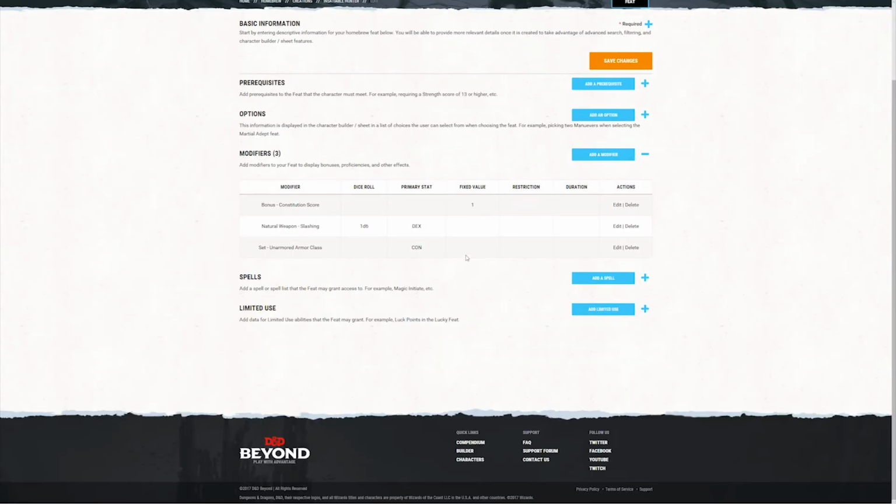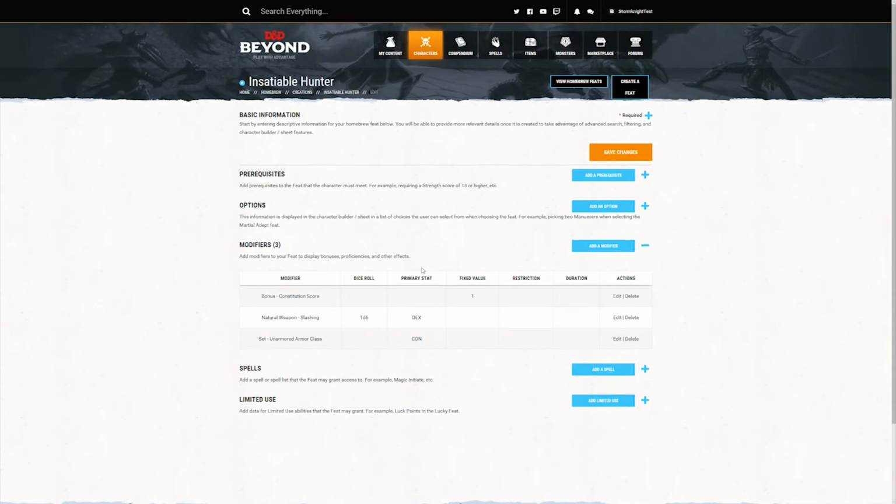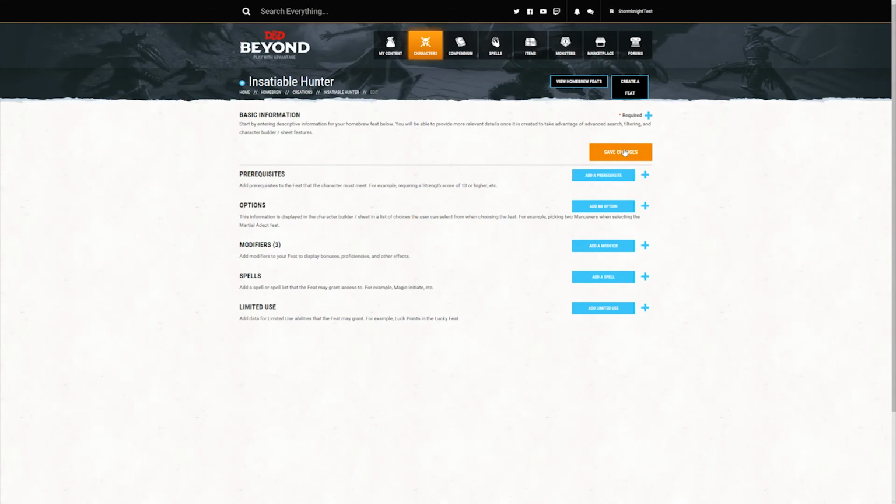So let's click save there. That means our halfling's going to be, if he's got decent con, about as good as wearing studded leather or so forth. Except without having to wear the armour. Okay, and we now have our set of modifiers there that are actually going to make the changes to the character sheet to reflect what we want this feat to do. And that's important, that it's not just some text, that it actually has these modifiers here that affect the character sheet. So let's go ahead and click Save Changes.